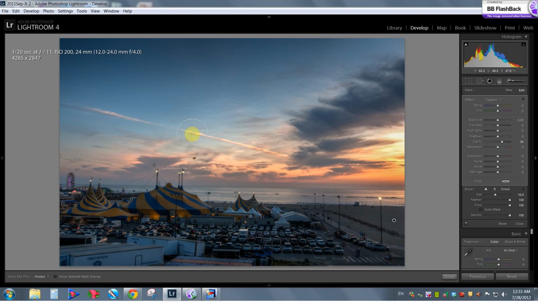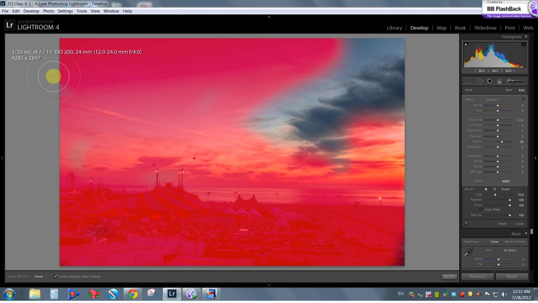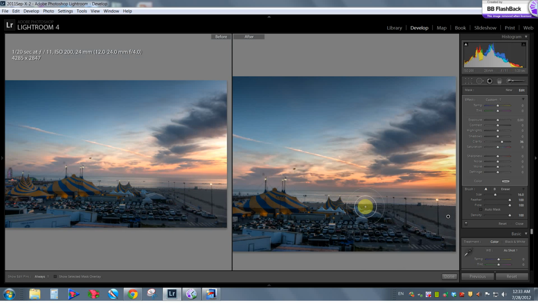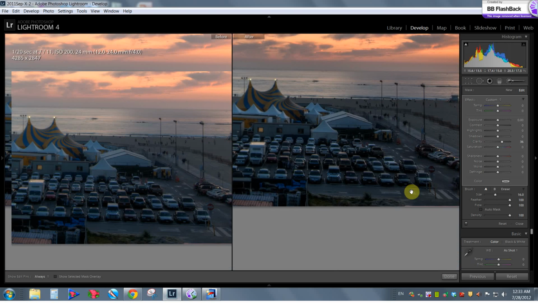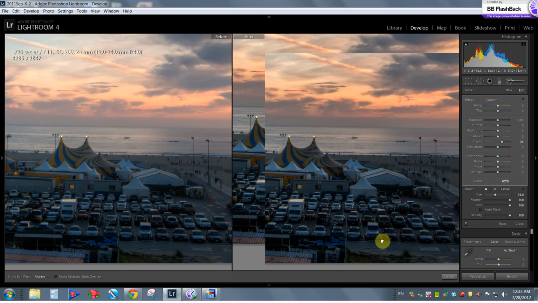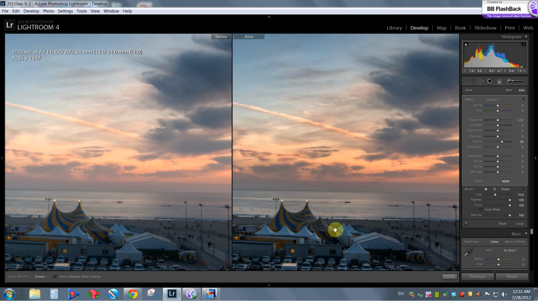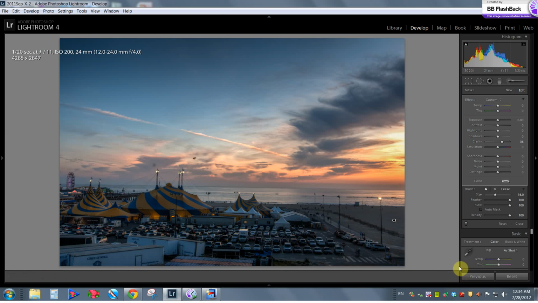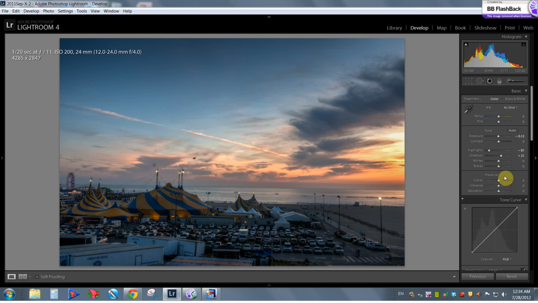You can click all, that will show an overlay of the mask. So these are the areas where this clarity is applied. So all back. I think we can zoom in with Z, and Y will show you before and after. So you can see a sharper, nicer looking foreground, and this cloud didn't get changed. And back to the original image, done. And we move down the list, and we can bring in some colors using vibrance and saturation. That will enhance everything.